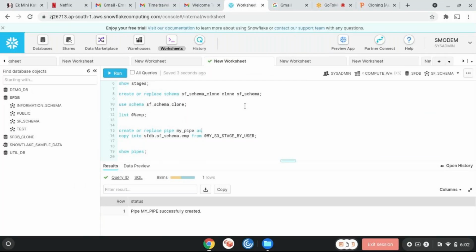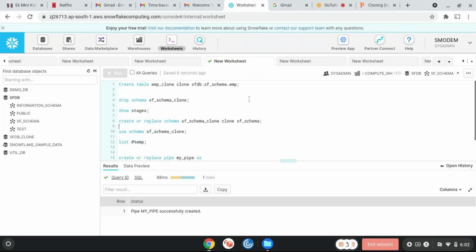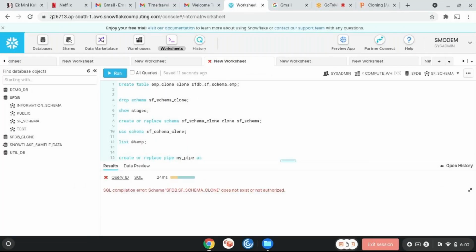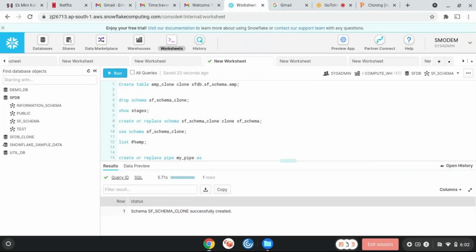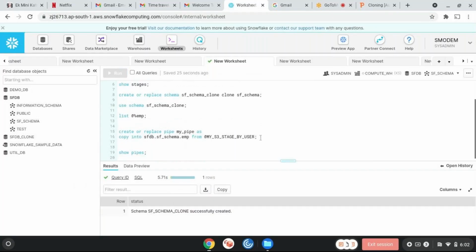So whenever I go and create a clone, I'm cloning the schema again. Okay, it's already dropped. Now create or replace my pipe. Is it done?